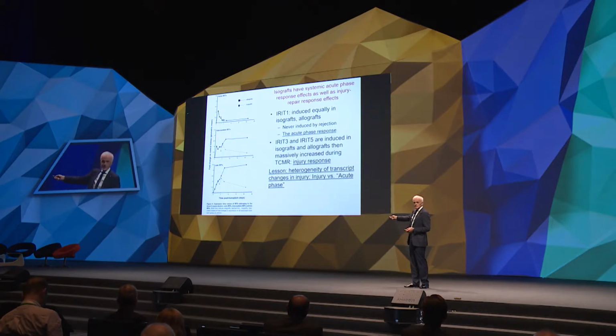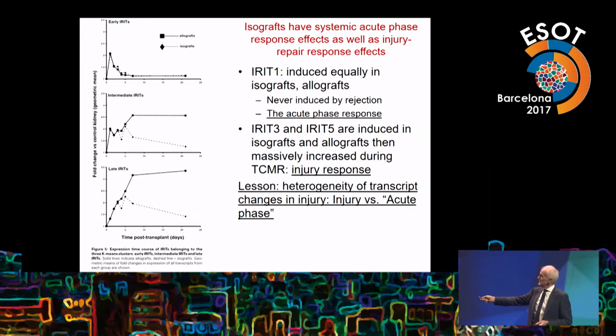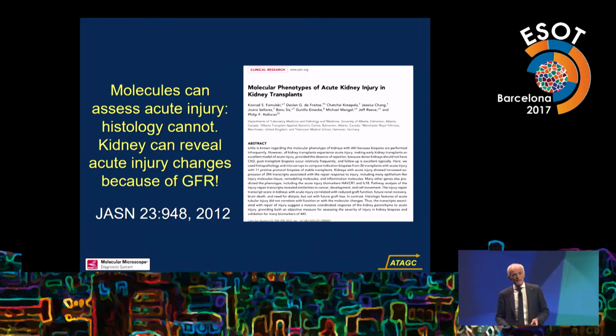There's a set of transcripts which actually only reflect the acute phase response. They're induced in the transplant kidney. They're also induced in the host kidney if you left the host kidney in. They peak around 24 hours and then decline. And as rejection occurs, they never come back with rejection, so that they are quite different. So the kidney that's transplanted, the heart, it has two kinds of molecular information. It has acute phase response information and it has injury information. So we wanted to make sure that we had the injury information.